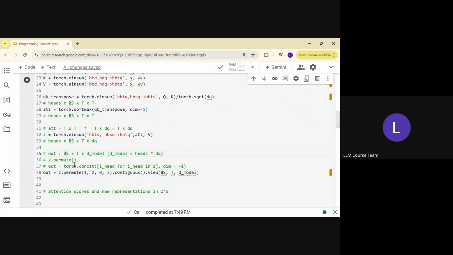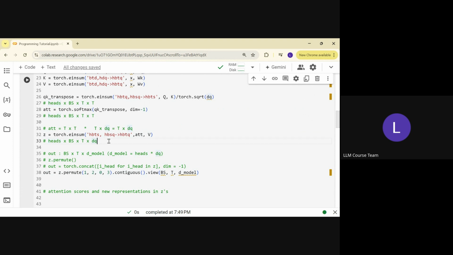This is the output we want, and this is the input we have: heads by batch size by sequence length by DQ, which is Z. But what we want is batch size by sequence length by D model. Basically, we want to eliminate this particular dimension, which is heads.